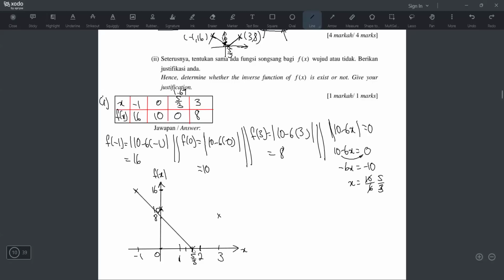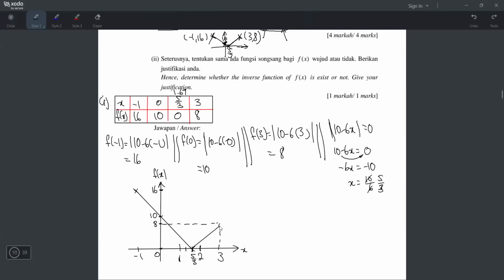So what I will do is I will join like this, and I will erase this. Okay, and make the 10 letak sini. And then for the 8, I kena turun sikit lah. Okay, so it becomes 8, 6, 4, 2, 0, 0, 2, 4, 6, 8, 10, 12, 14, 16, like that, something like that. Okay, and then join like this. Okay, and the reason why we can do like that is because the 8 has to be lower already. So the 8 has to be low because I changed the 8 punya position. So this point has to be like apa? Rendah sikit lah. So it's like here lah.